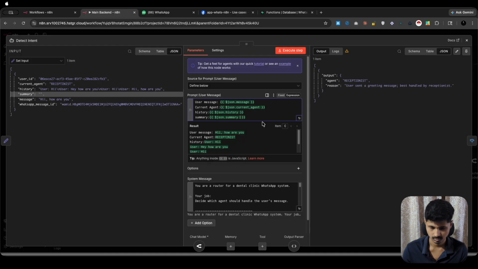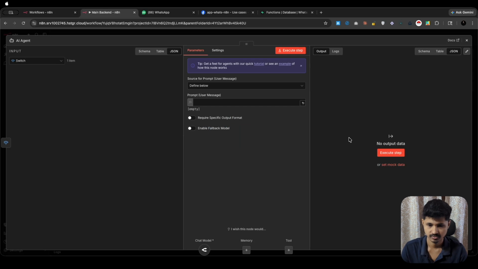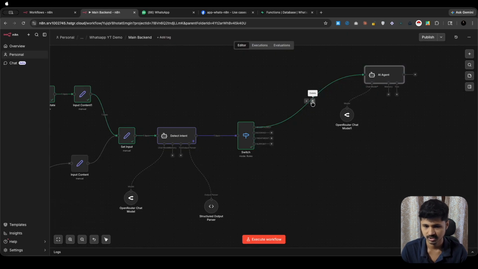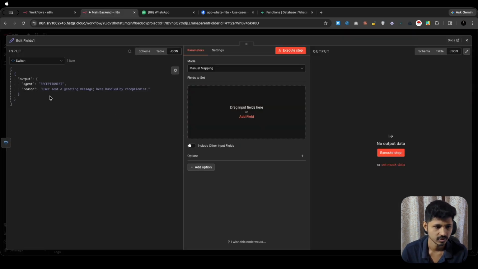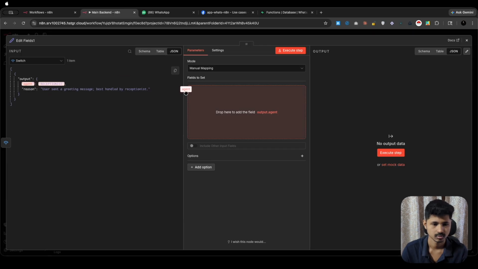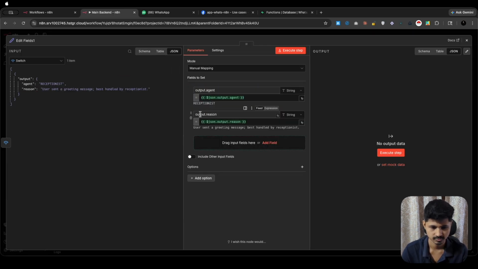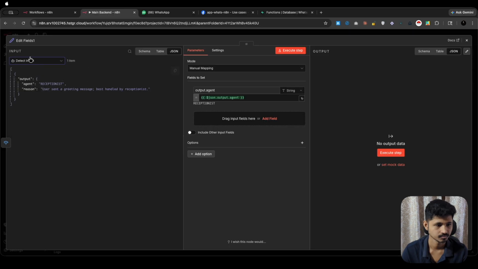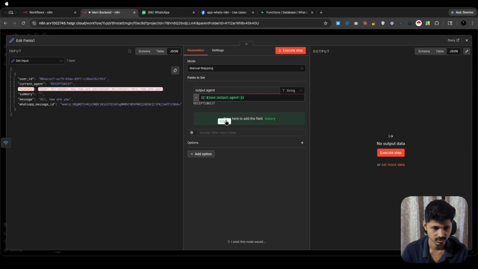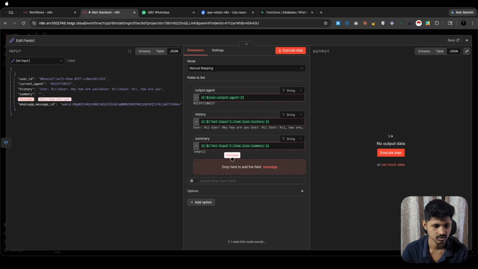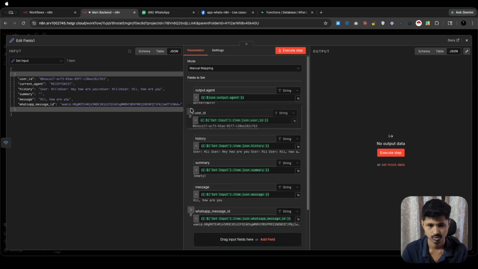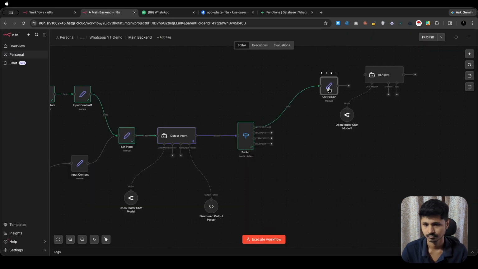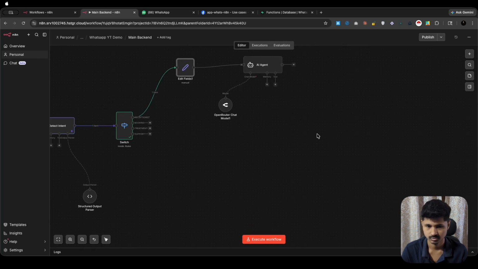Now for our receptionist, we can add another set field here. What this will have is the agent output. Reason, if you want, we don't need this here. Then from the set, we need the history, the summary, the message, and the user ID also. We'll just put the user ID at the top.